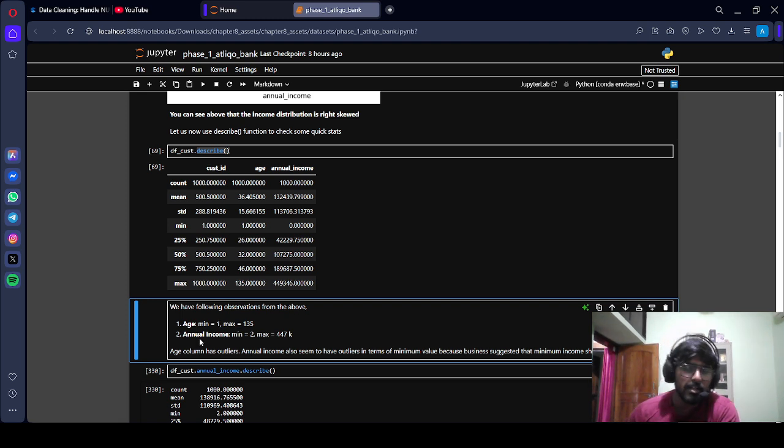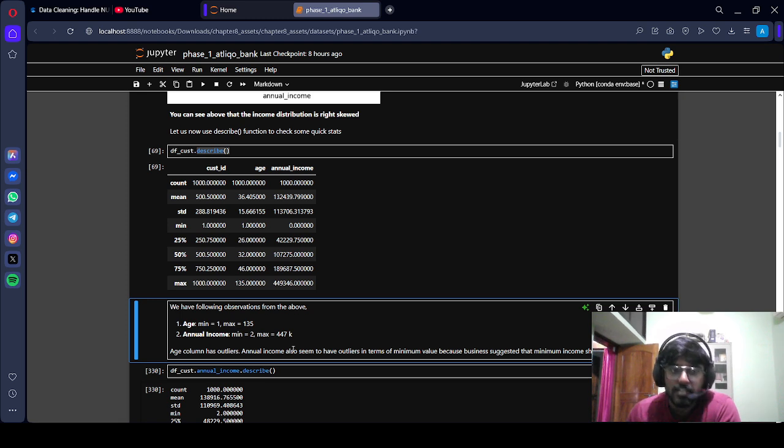And in the annual income column, the minimum value is 2 and the maximum value is 447k. So age has outliers, and the annual income also seems to have outliers in terms of the minimum value, because our business manager suggested that the income should be at least 100k.